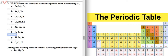So then how's that going to compare to argon? Well, argon's going to be super tough to do it because as you go across this period, there's increased effective nuclear charge. This one sort of is the answer right there, but it should be the same sort of situation. I hope that helps.